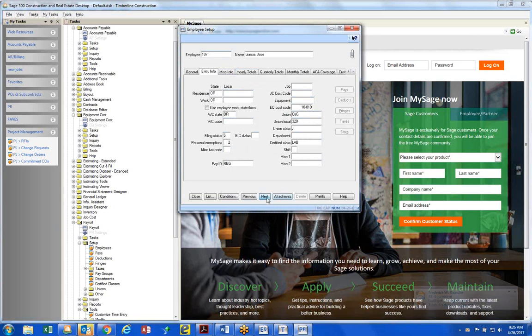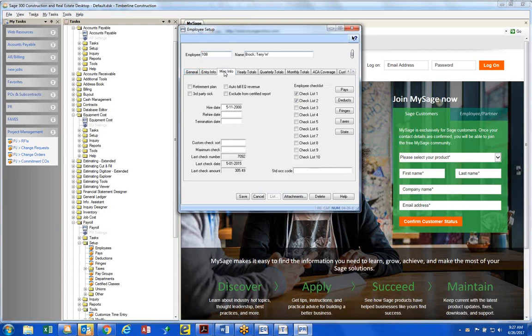And whoever my next person is, Terry Brock is going to drive that truck. Now, before this works properly, if I wanted to automatically charge, there's a way in the system to say automatically charge this and auto bill his equipment as revenue for that time, for the equipment piece.